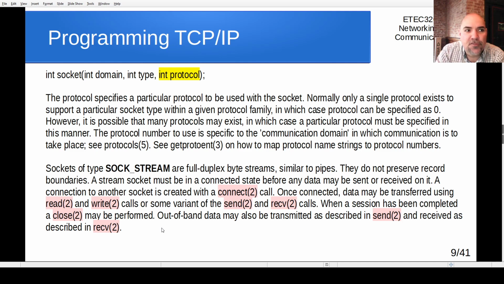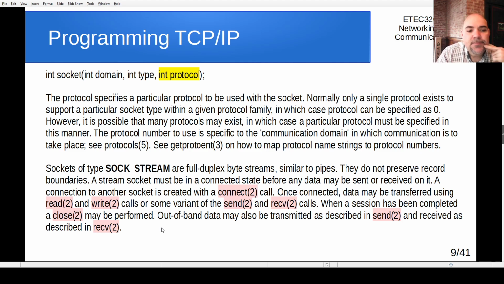Think of it just as a stream that data goes through. It doesn't treat it as here's message 1, and then here's message 2, and here's message 3. It'll always preserve the ordering, but the data for all of them can run together on the receiving end. There's no delimiter or divider between here was the first message, here's the second message, unless we build that in ourselves in some way.